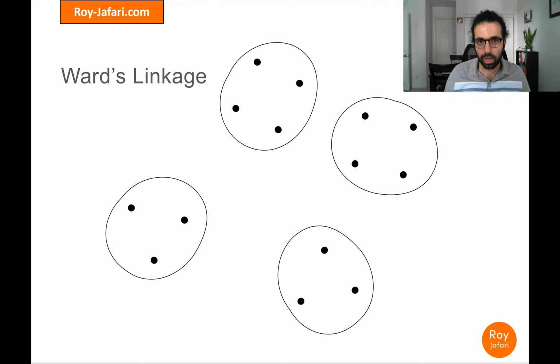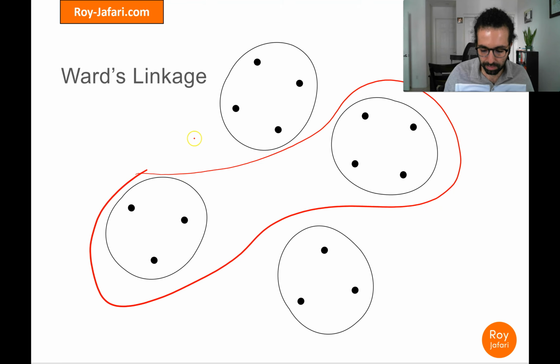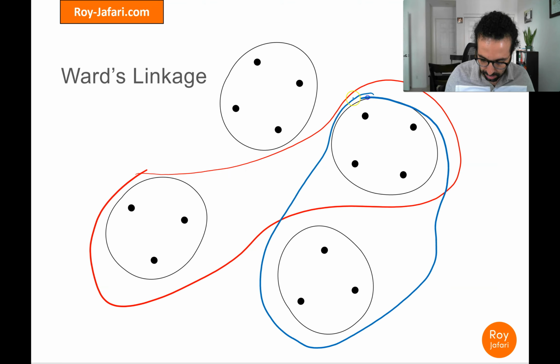The way Ward's linkage would work, it would assume each pair of these clusters has joined together once, that they have formed that cluster. So it joins these once and gets an SSE for them, and then it joins these and gets an SSE for them. In the same way, it would get an SSE for them.